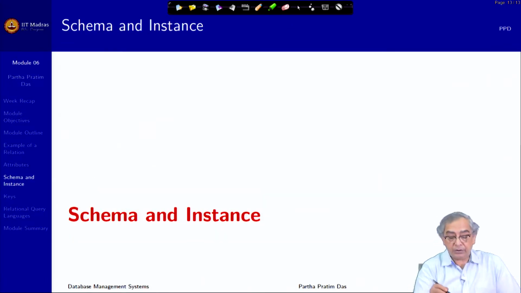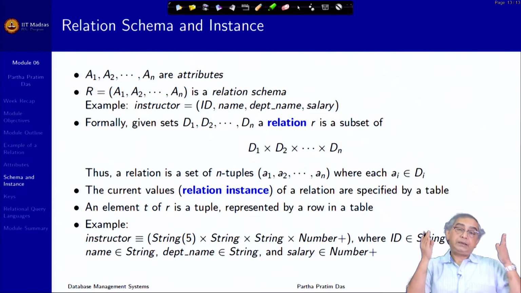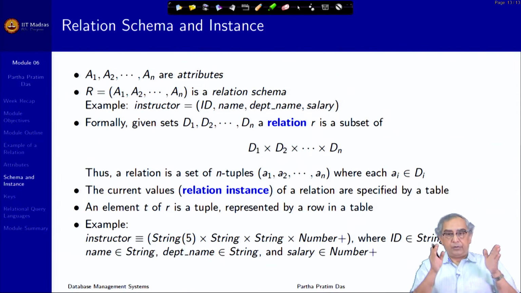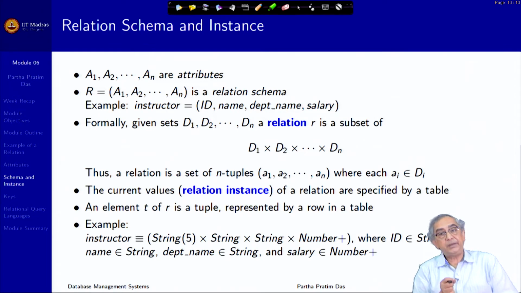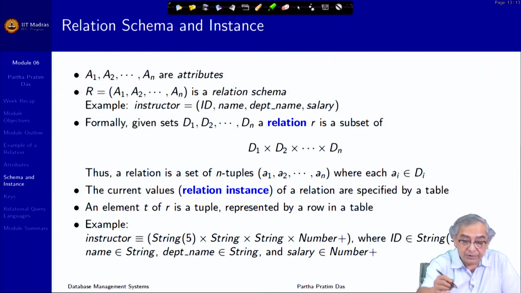Now, next let us talk about schema and instance. We mentioned it a little earlier. Schema is what the attributes in a relation are, and now we know that every attribute has an associated type. So, schema talks only about that. Instance talks about the actual values that the tuples, the rows, take according to the schema. The schema is representable mathematically as a relation. I mentioned that you need to know the concept of relation and Cartesian product and all that. So, I hope you have revised. If not, this is the last time you will have to revise those.